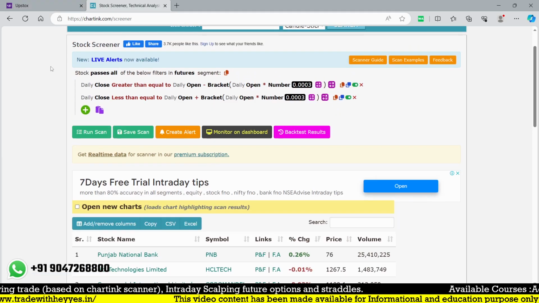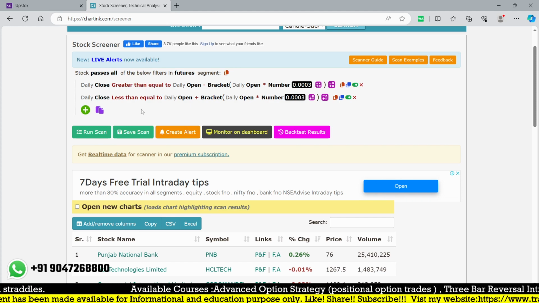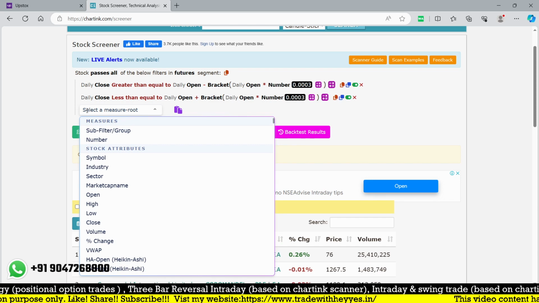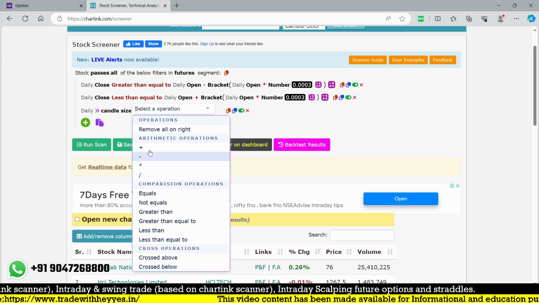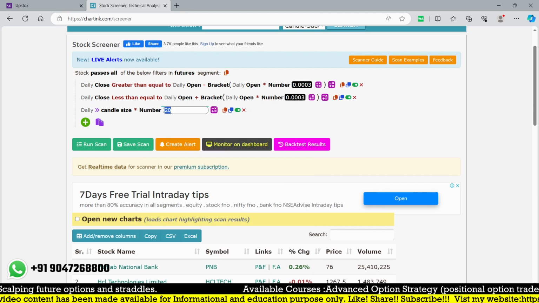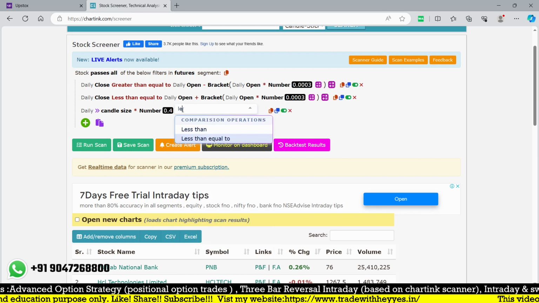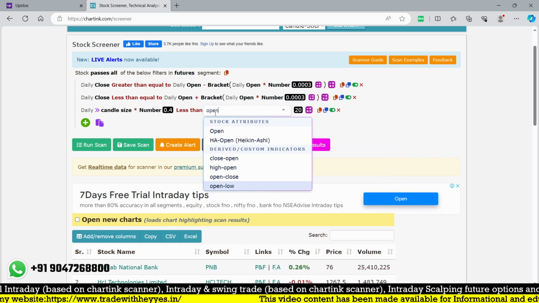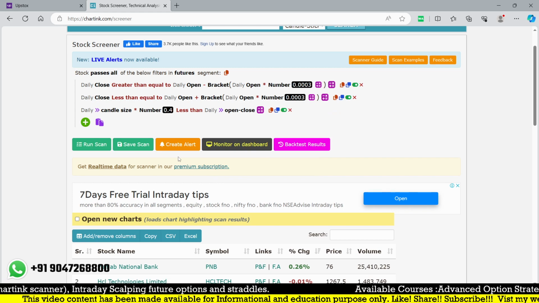So how do we filter this out? This is a condition which we can simply create for the doji, and how we can add this customized indicator, which I've already used in our previous swing trading scanner. That is the candle, and that should be multiplied by 0.4. This is also a value which we can increase and decrease to get more stocks or fewer stocks. We can decide how many stocks we want. Open minus close. This will help us find some stocks.